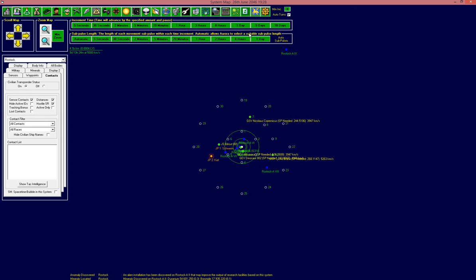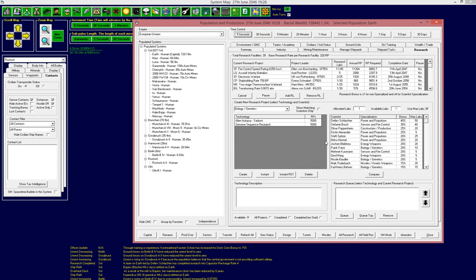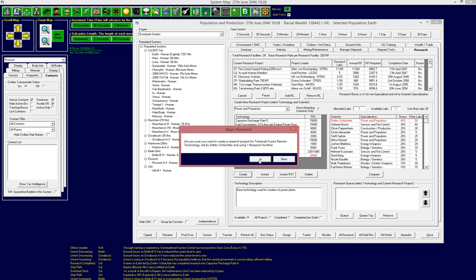Okay, pausing again. Okay, we've got our capacitor recharge rate at 4 now. So it's time to build a new laser. But first let's stick the power propulsion guy to a new job. What do we want? Engine modifier would be nice, but on the other hand I want to get started on new engine tech soon as well, so let's go with one lab here for the moment.